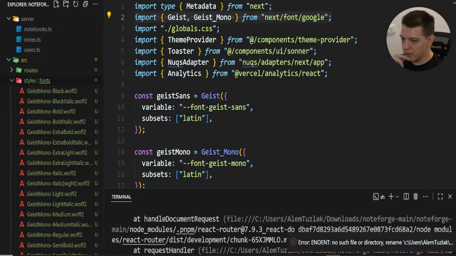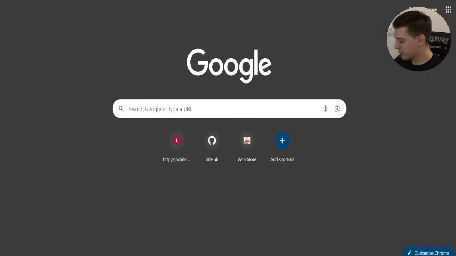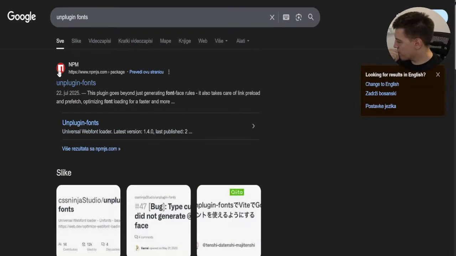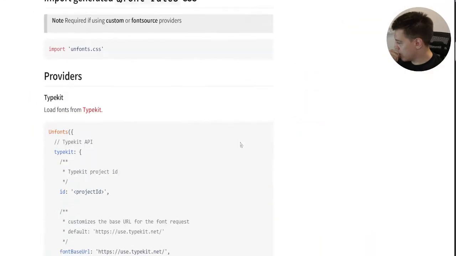Alright, so I usually add fonts, and there's a great plugin, and I think it's a plugin for Vite. Let me just check real quick. Yeah, so there's a great package called Unplugin Fonts. I think it's this one. Yeah, it is.